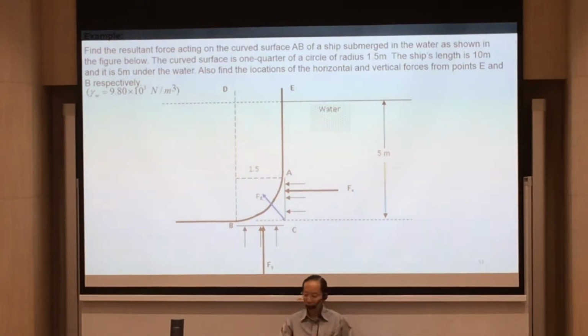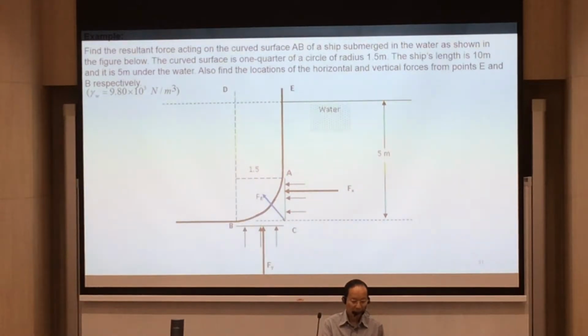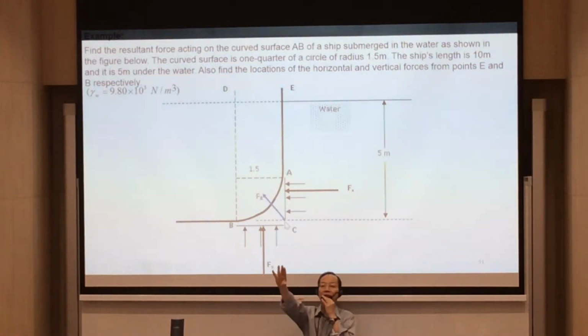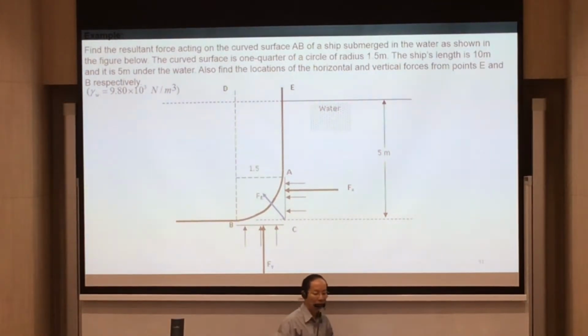Now, back to the earlier example before the gap, this example here. And we have to find the location of the horizontal and vertical forces from points E and D. And I put them from points E and D because one of you asked me, so why do you find Fy from D and not from C? Okay? Why do you find the location of Fy with respect to D and not from C? The answer to this is, anybody can answer? Why? Anybody can answer? Same, let's say, same meaning for the answer is the same. I mean, in terms of practicality.